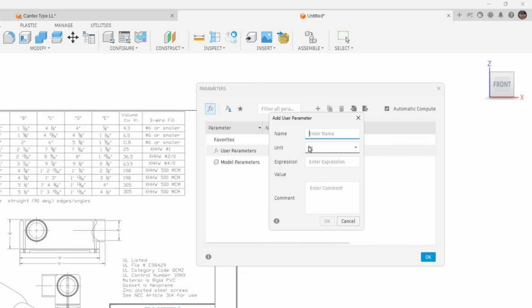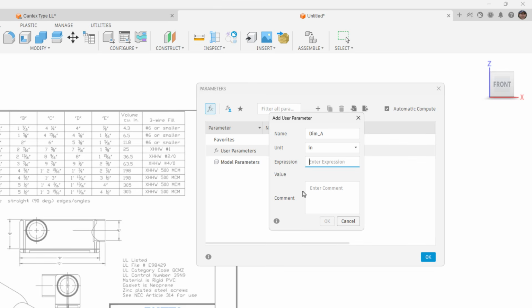All right, so the first thing that I'm going to do, generally I would give these names like width or height or length or thickness. In this example, I'm just going to use A, B, C, D, and E. It'll be easier for us to go back and reference. So the first one I'm going to do is I'm just going to put A here. Notice that it gives me a red bar because it does not like this as the only name. So you might need to put DIM_A, something like that. If you have the blue bar underneath, it'll accept it as a valid name.